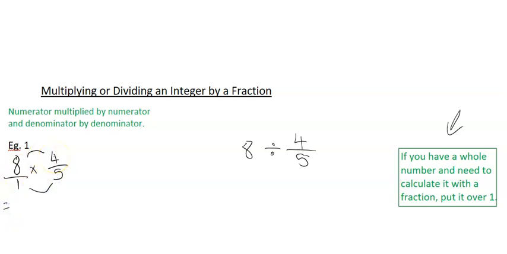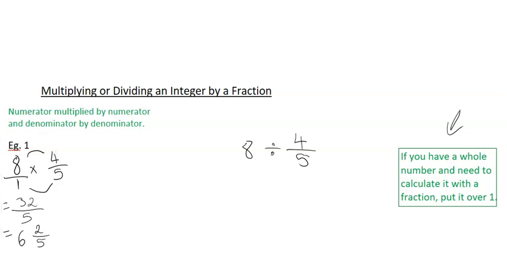So you've just got 8 multiplied by 4, 32. 1 multiplied by 5 is 5. No worries about any sort of same denominator, nothing like that, just straight into top times top, bottom times bottom. Of course, you need to rework that. So we've got how many 5s go into 32? 6 wholes and 2/5 left over. As always, we'd need to check if we could simplify that at all.